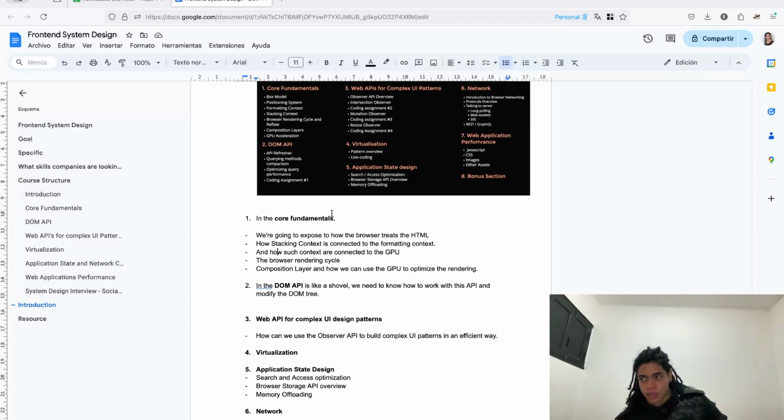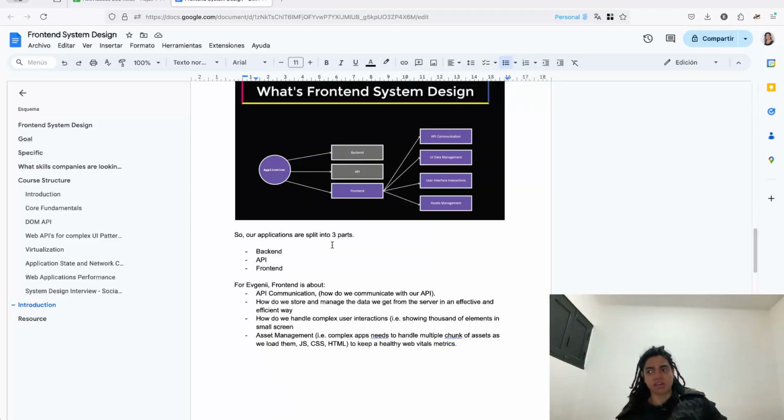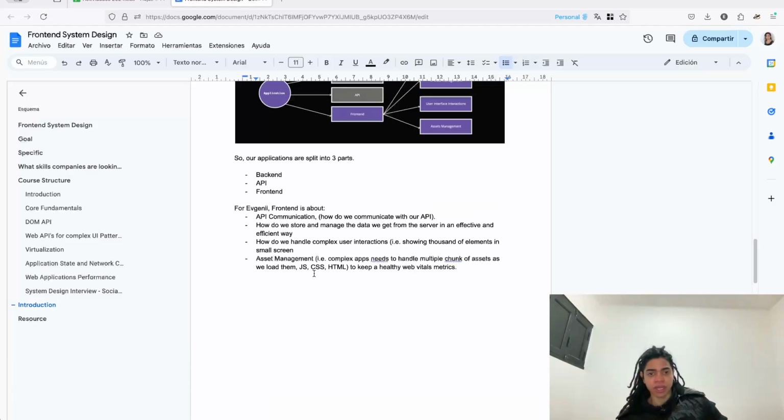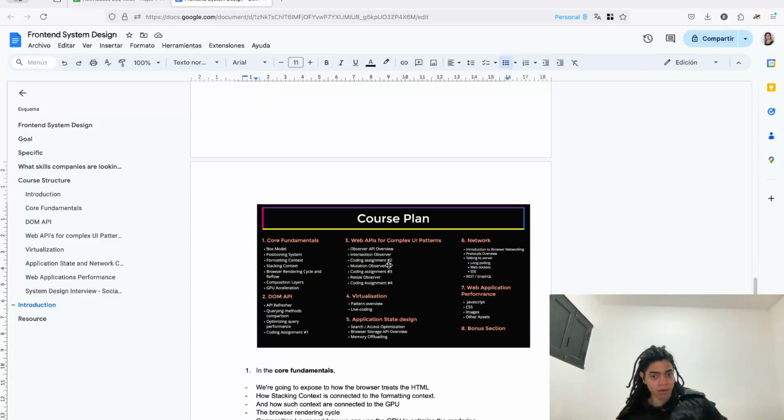Because if you remember the first diagram, the front end is all about how you communicate with your applications, how you store and manage that data in the most effective and efficient way possible, as well as the asset management, or how you can guarantee some user interactions, especially complex user interactions, using the observer API as well as the mutation observer.